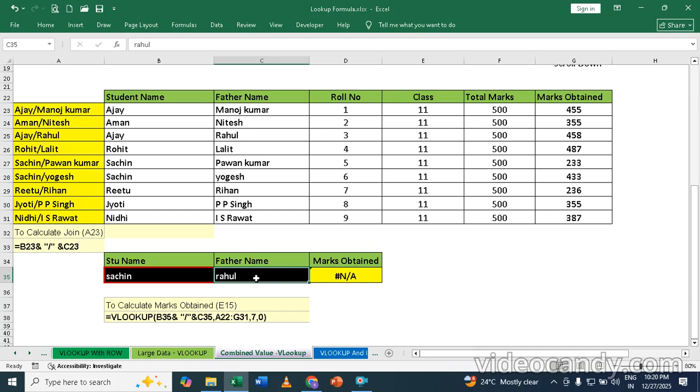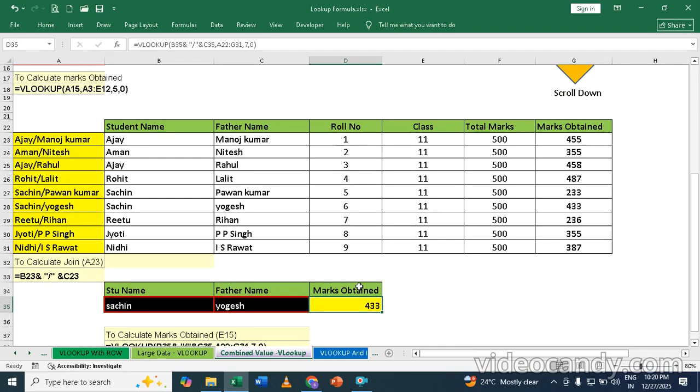See here, Rahul is there, you change it to Pavan Kumar. So I'm just writing Pavan Kumar. If it is in small or capital letters, it doesn't matter, but there's a space here, so here also you're supposed to give a space. Enter. See, Sachin Pavan Kumar is 233. Then one more Sachin is there, that is Yogesh. If I write Yogesh, then you will get this 433.